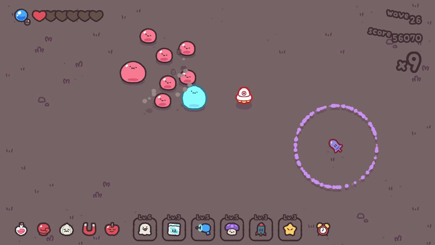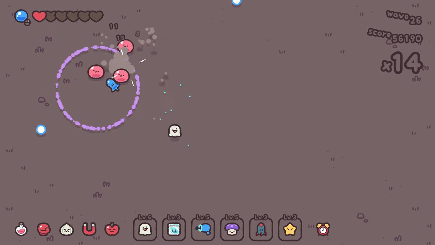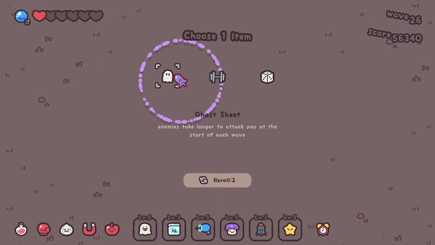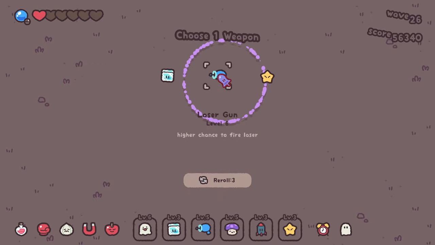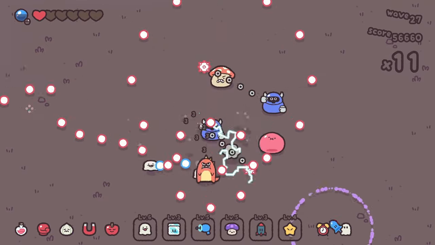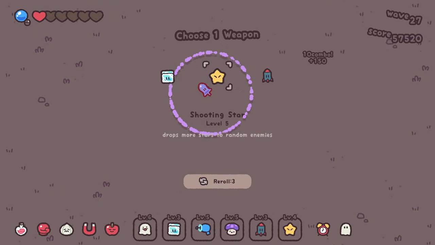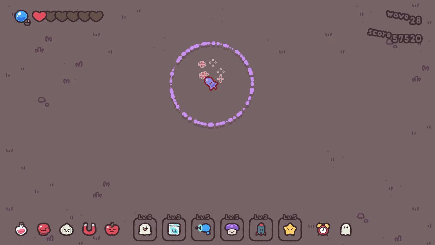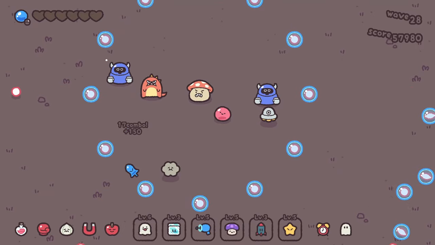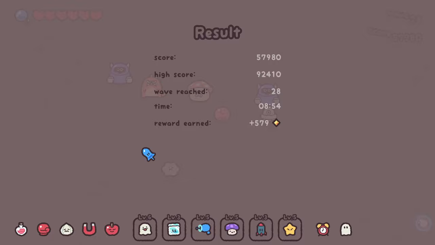So one heart left. Can we take these down and have a heart at least? No, we cannot. Ghost sheet. Let's go to ghost sheet. And shooting stars. Oh boy, oh boy. Heart, heart, heart. No. Can we? No, I just moved into the projectile. Oh boy. Okay, wave 28.